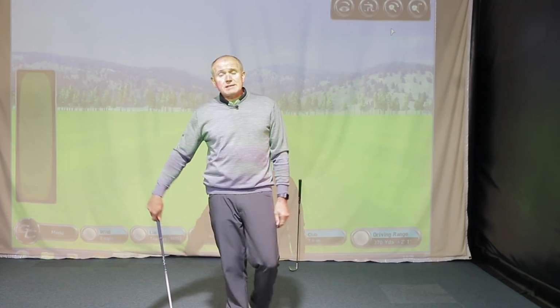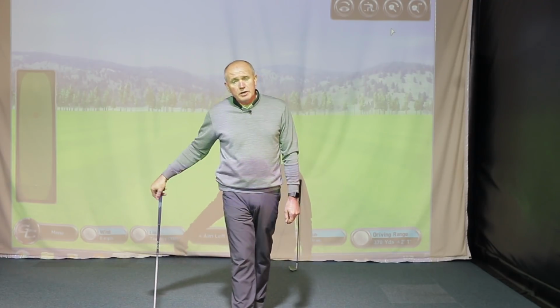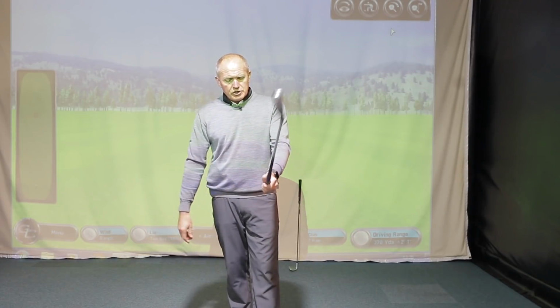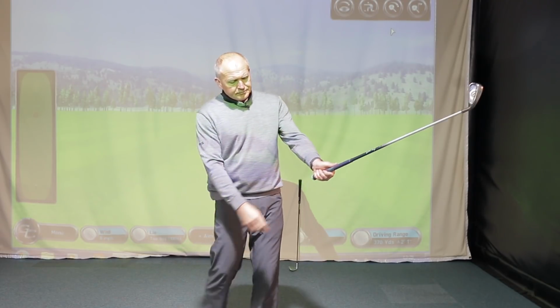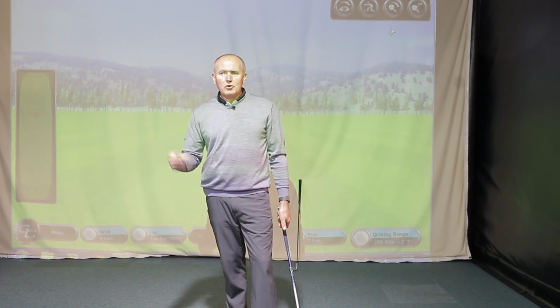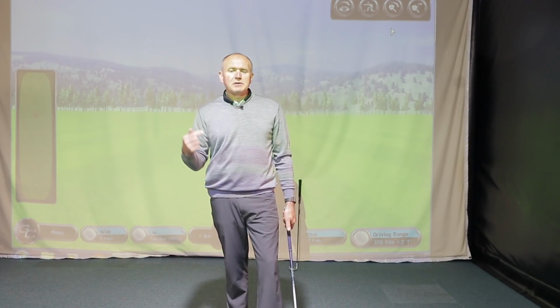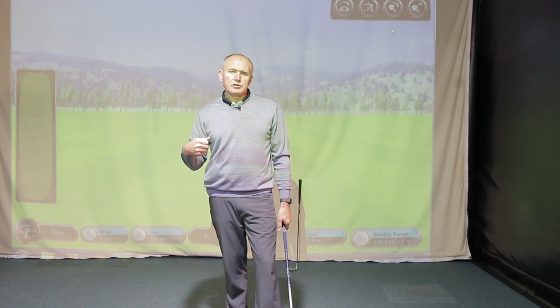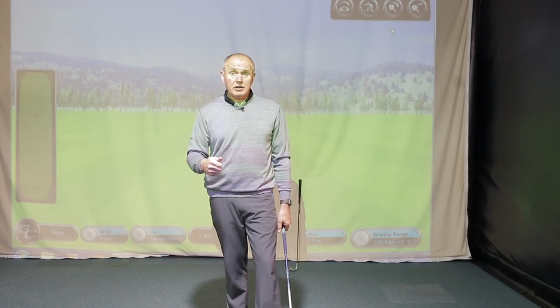So there we go, a little insight into how we can look at our grip sizes. Go and have a little check. Go and do your little visual. Grab hold of your 7-iron and see what that gap is between your fingers. If it's too big or too little, maybe it's time to get down to your local pro shop and have a chat with a pro and see what you can do with grip sizes to help you play better golf.